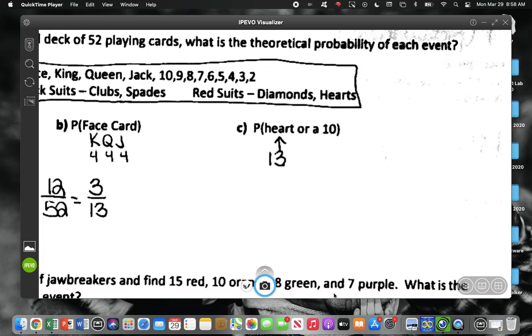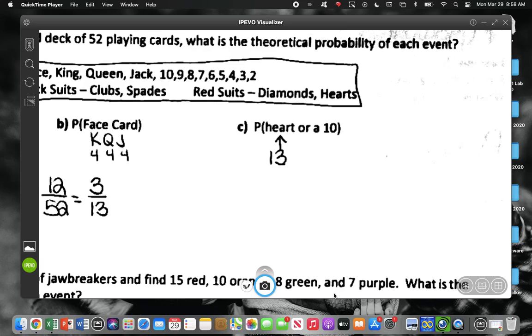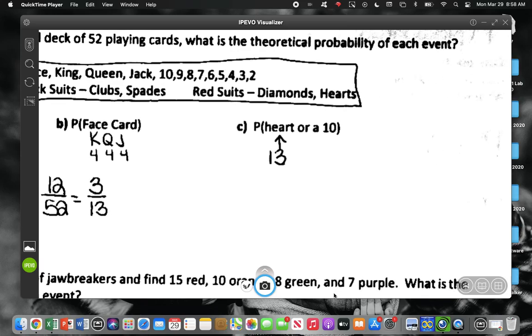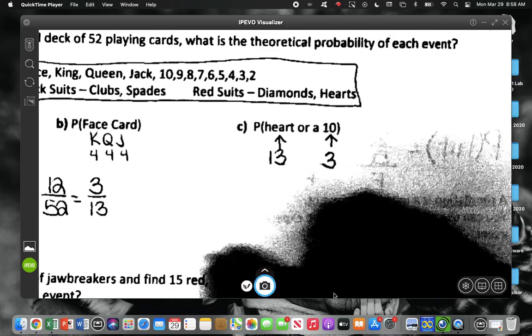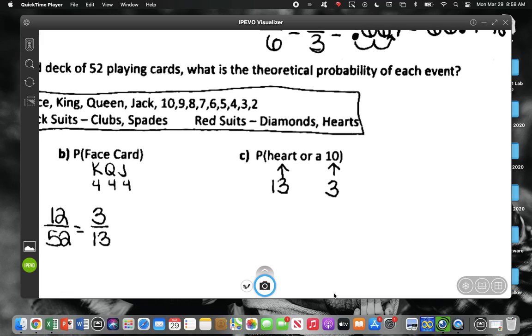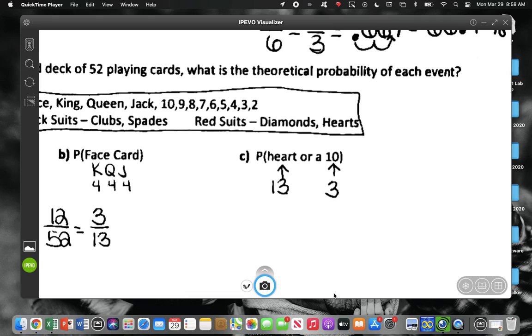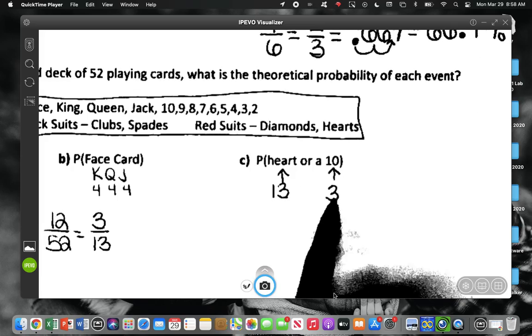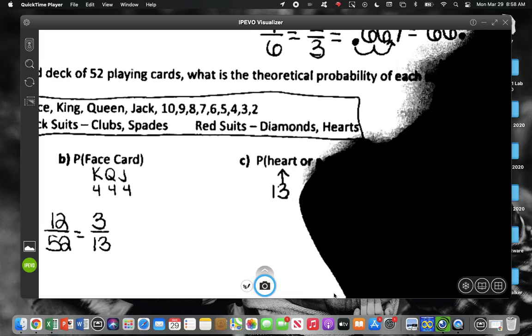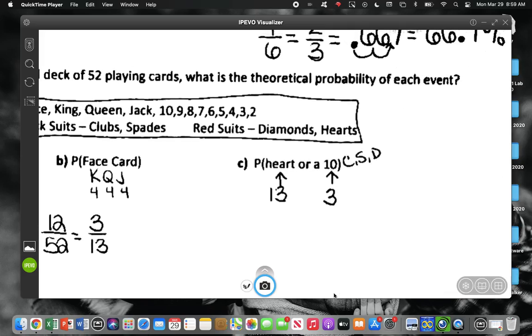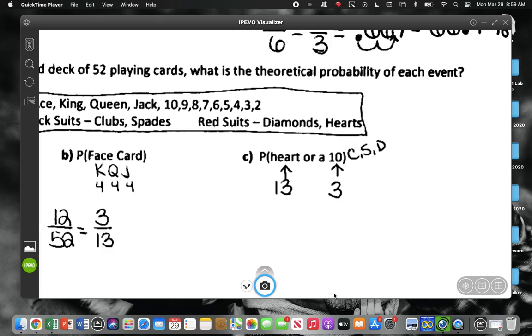Let's think about 16, because you already counted your other 10. We have all of the hearts. Now, once the hearts are gone, how many 10s are still in the deck? 3. 4, just kidding. Luke thought there are 4 10s, but Lane, why is there only 3? Because you already took one of your 10s when you counted your hearts. When we counted the hearts, the 10 of hearts was included in that set of 13. So these extra 10s are our clubs, spade, and diamond. The 10 of hearts was already included, so we just have to include the other 3.